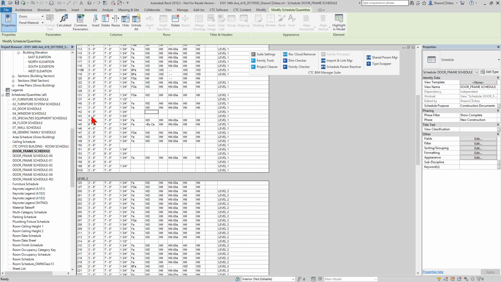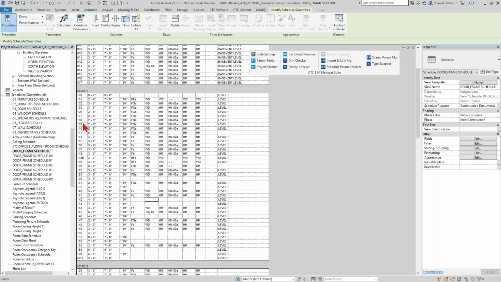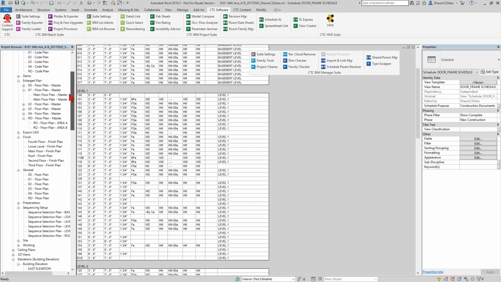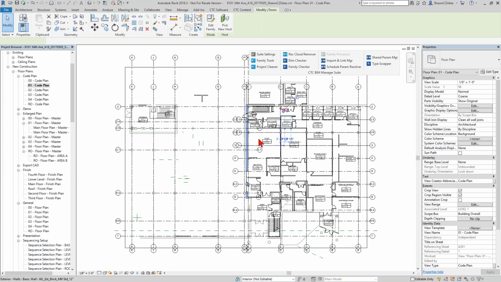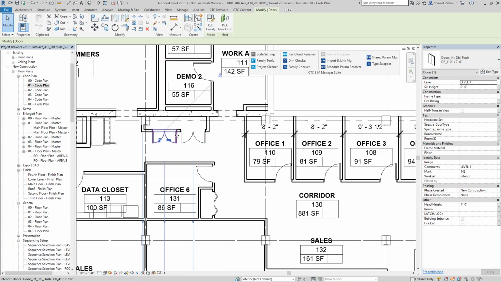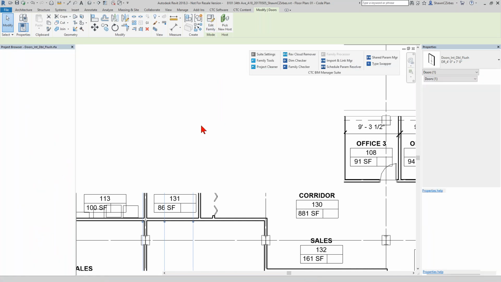This happens to be door number 142, which is on my level 1 floor plan. So let's go find where this is in my project. I'm going to open up that family and show you how the family processor can help me fix that one family. But also, if I had a number of families I was going to work with, I could process through a big batch of families. I'm not going to get super in-depth with this and show every pick and click and setting because I don't think we've got time for that today. But I'm going to take this family and edit it.